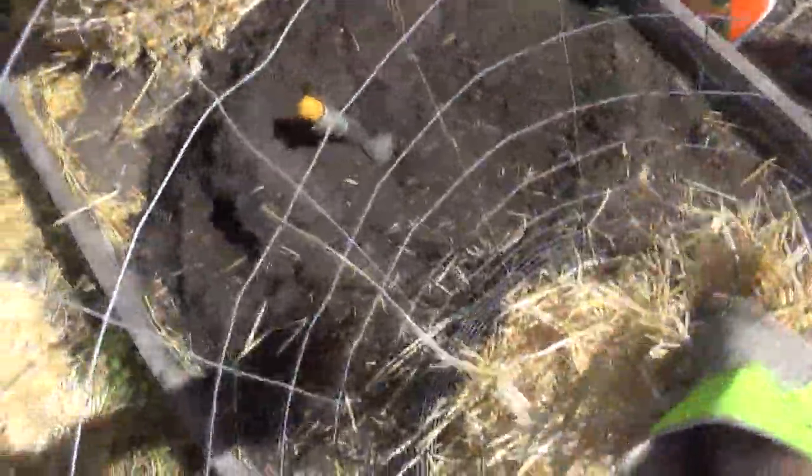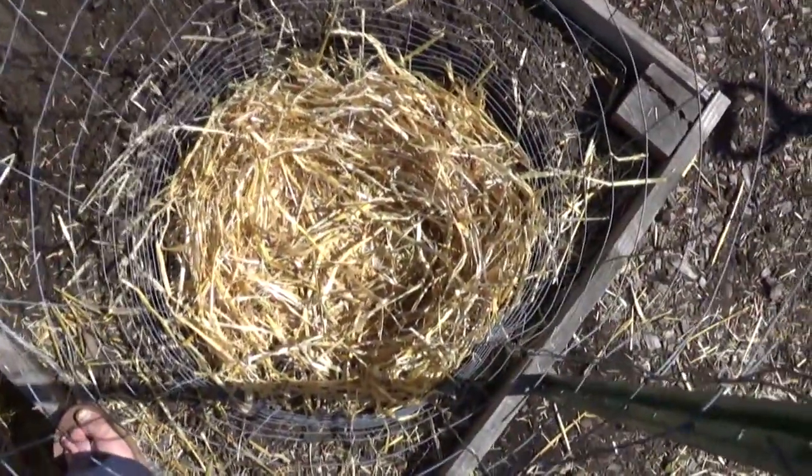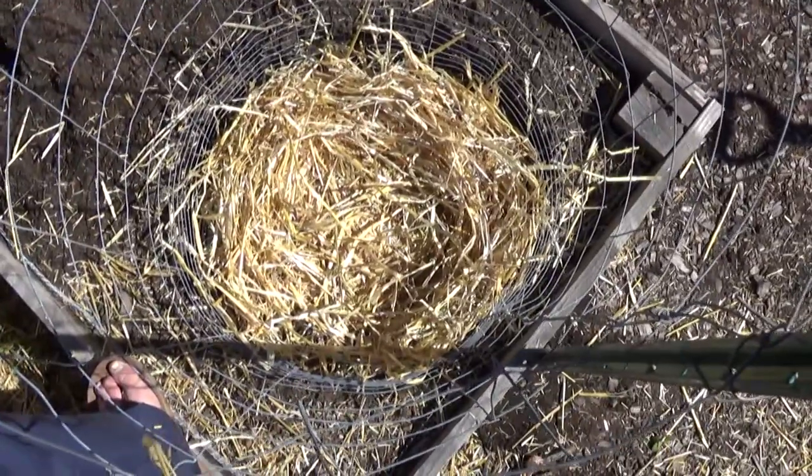So yeah, once you got a nice little pile in there, I mean, you actually want quite a bit. Once you got a nice pile in there, you're gonna want to start to smooth it out, pack it down, and sort of build it up around the edges until you create what basically looks like a nest. Kind of like that, only a little bit deeper. I'd say about a foot. And you want the bottom to be packed firm. That's kind of an important point.